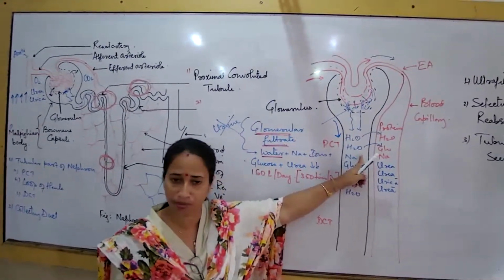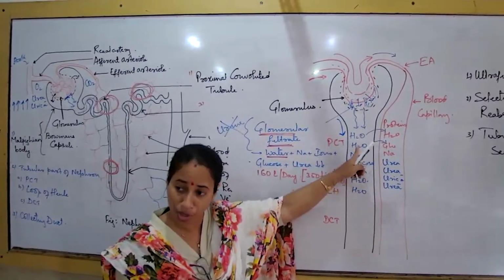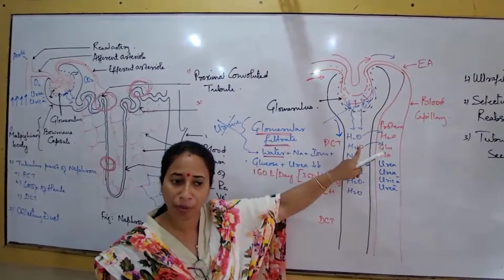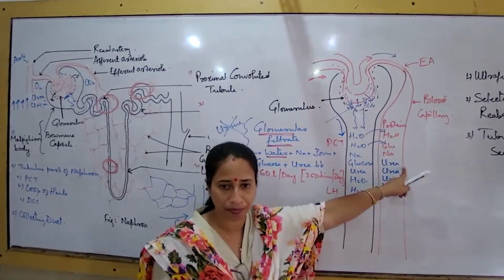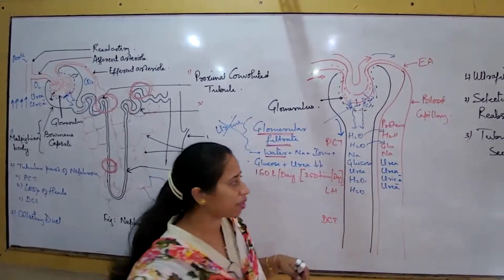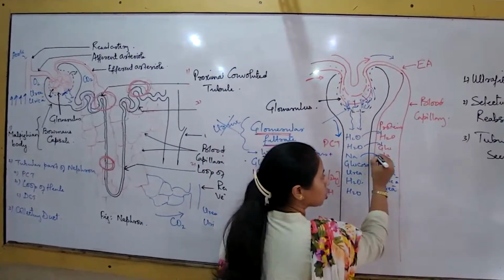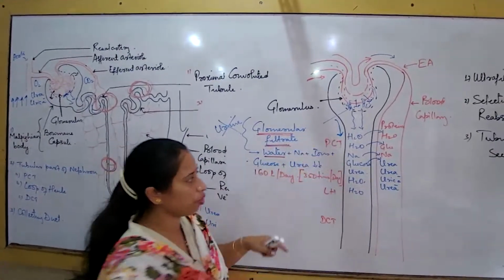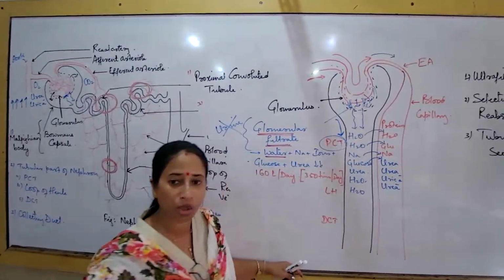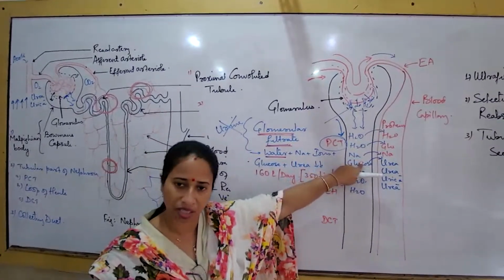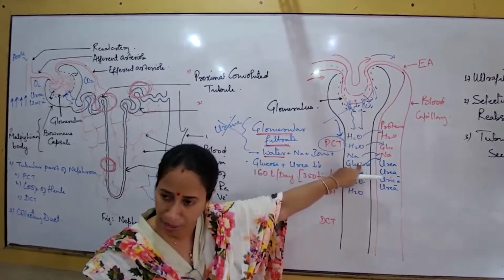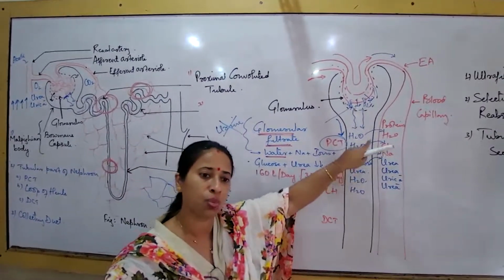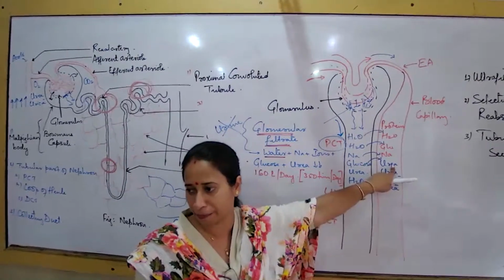Diffusion. Because यहाँ पे not only water, we'll be talking about all variety of salts. So now the water is constantly moving from the tubule towards the blood. It is not only water, the sodium keeps moving, the glucose keeps moving. So in the first part of the tubule, if I'm talking about PCT, PCT में क्या हो रहा है? A whole lot of water, glucose, sodium constantly starts diffusing from the tubular region towards the blood capillary.